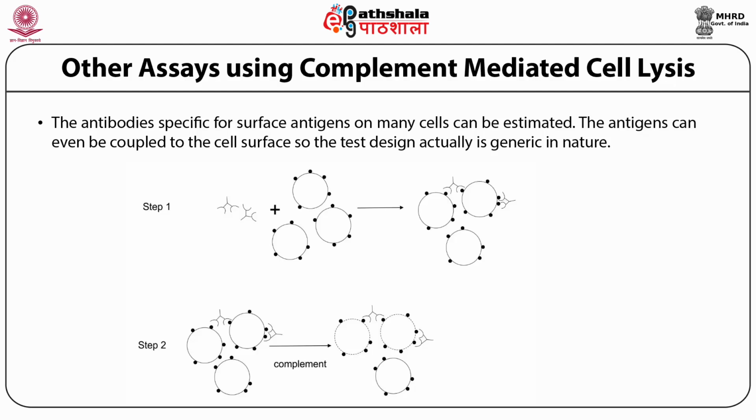The above test will work only with the complement-activating isotypes of Ig, IgM and some sub-isotypes of IgG. Other isotypes can also be detected with an additional step before complement addition. The cells incubated with test antibodies are treated with heterologous anti-Ig of the complement-activating class. Only those cells will bind these second antibody molecules which had previous immunoglobulin bound. Only those will be lysed upon addition of the complement.